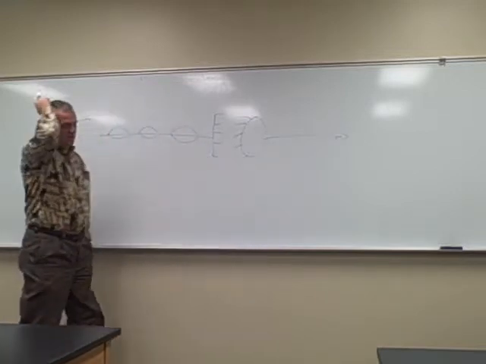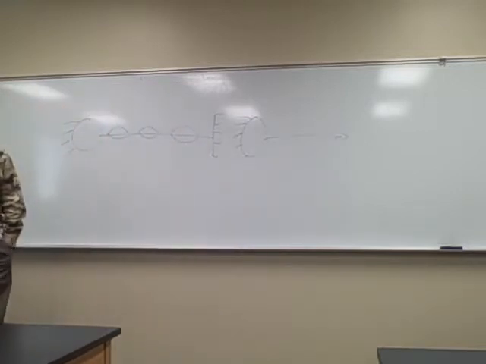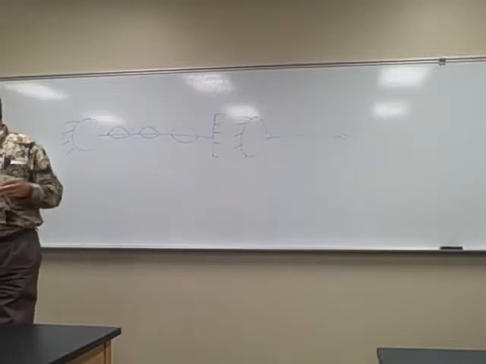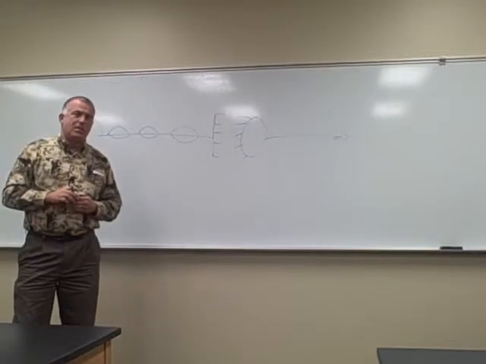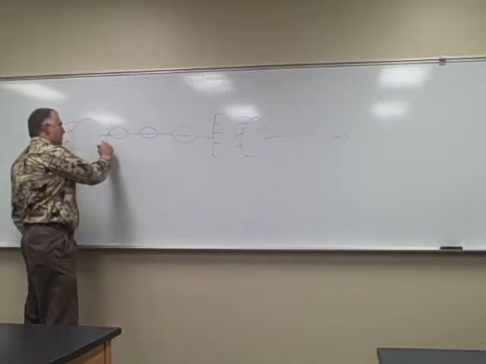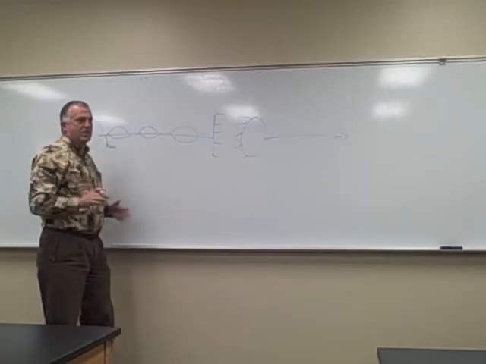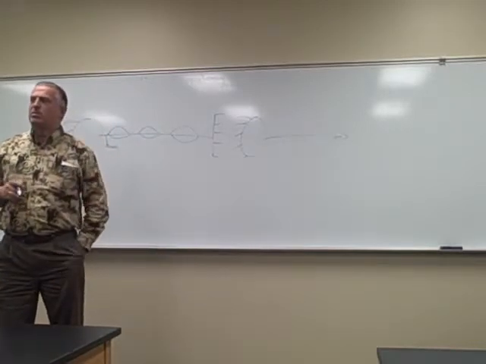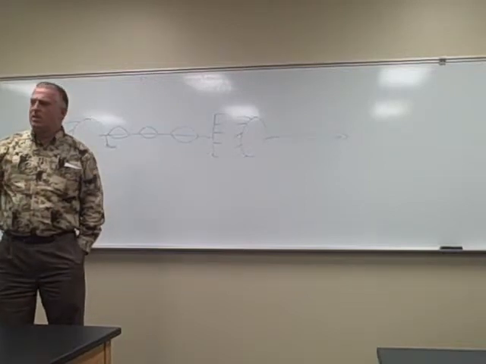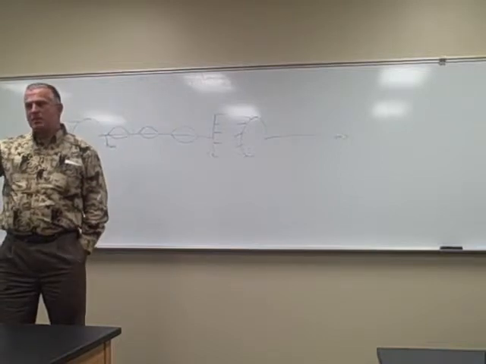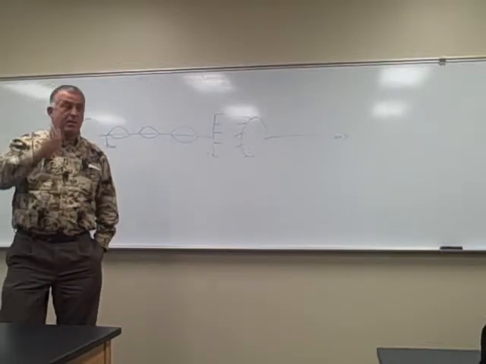We have some cells in the nervous system called glial cells, and there's some in the peripheral nervous system, and there's some in the central nervous system. Some of them do the same thing, but put different names on them. These little bumps along the axon are called myelin sheaths. Myelin is made from a glial cell called Schwann cells. Schwann cells produce myelin. Myelin speeds conduction. That's in the peripheral nervous system.